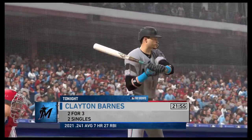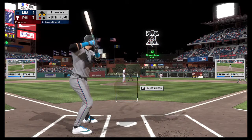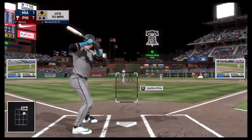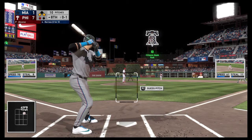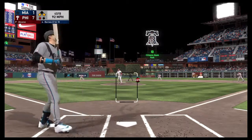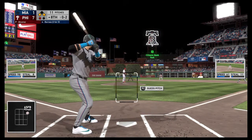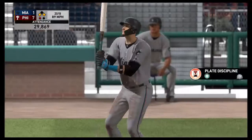Digging in, Clayton Barnes. He's got runners at the corners here with only 1 gone. He's ready. Here's the first offering. Fastball in there for a called strike. Hey, when you're in a tough spot right there, that's an excellent job by the pitcher to get ahead 0-1. He has now got this offensive player on the defensive. Fastball called for strike 2. Sometimes guys get a little less aggressive pitching with a couple runners on base, but not here. That was 2 good fastballs to take control of the bat and get the count to 0-2.